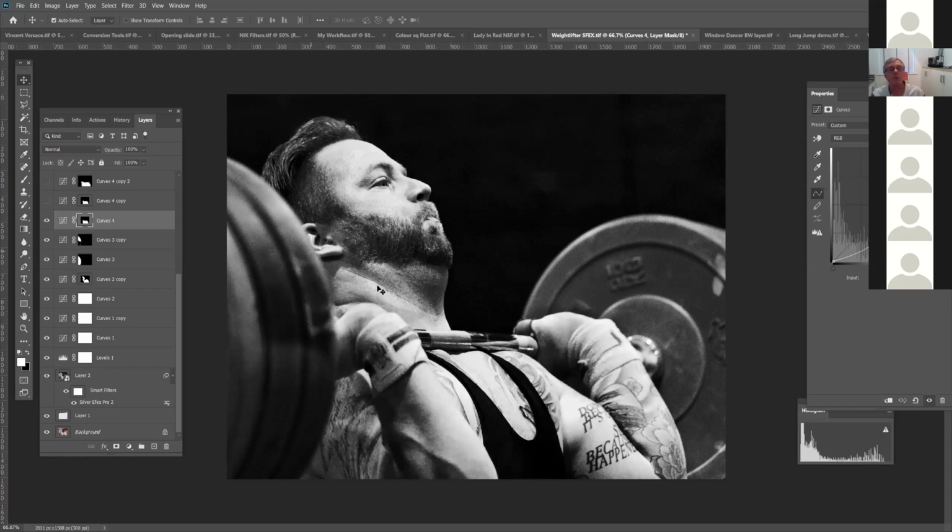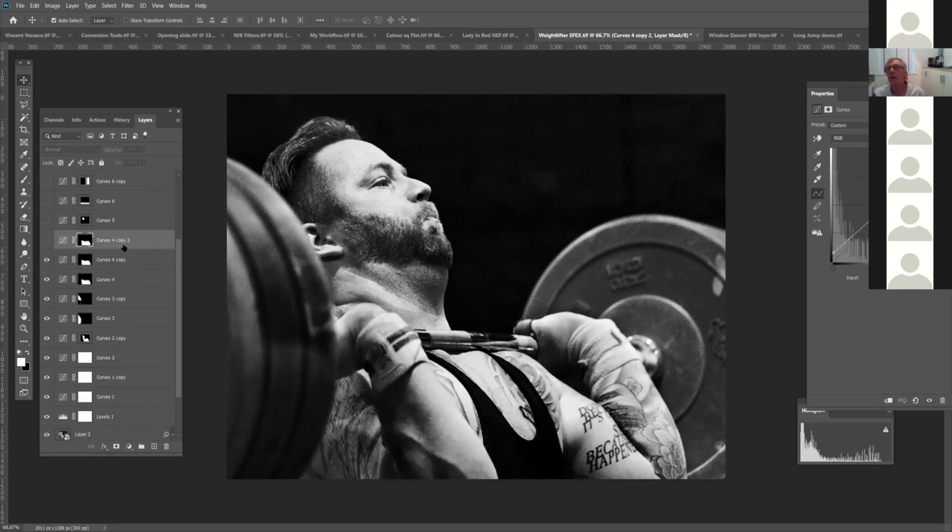This is what I want the viewer to look at, the face. So that always needs to be the sharpest, most contrasty, brightest part of the image. I don't want people looking down here. Darken the chest again. There we go, a bit more. Took some contrast out of the chest. The contrasty bits are the bits that your eye will go to, so that's not where I want the viewer. So take some contrast out.